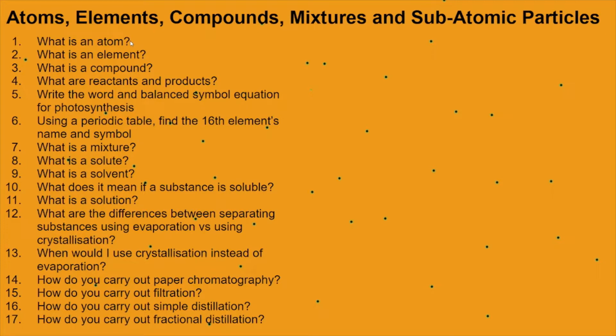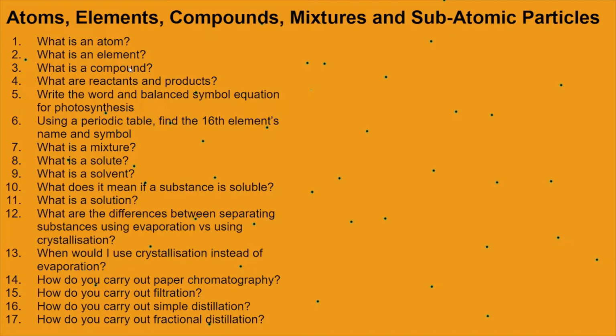An atom is simply the smallest possible unit of an element. That's the definition. The definition of an element is a substance made up of atoms, all with the same number of protons in their nuclei. So each element is composed of atoms with a unique number of protons in their nuclei. Hydrogen has 1 proton in its nucleus, helium has 2, lithium has 3, and that's how the periodic table is made up and ordered. That's the atomic number, which we'll come on to later.